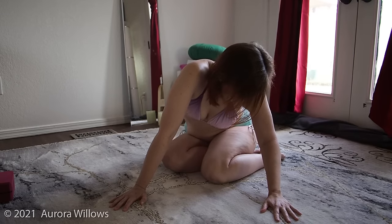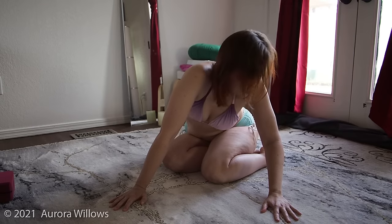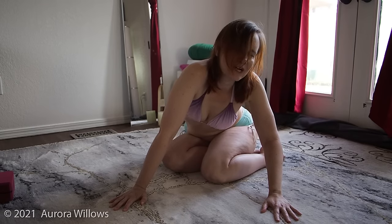Really stretch on that side. It feels really tight now, because you got to another point where it's like, wow, it's super tight here.